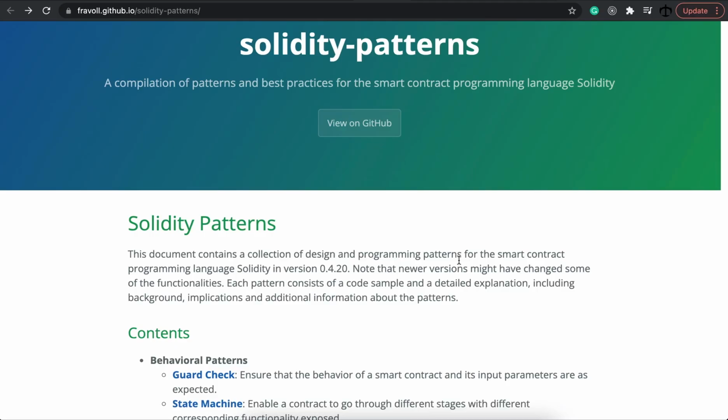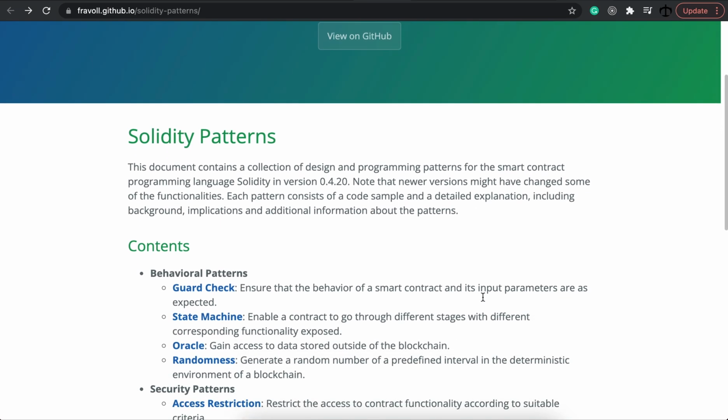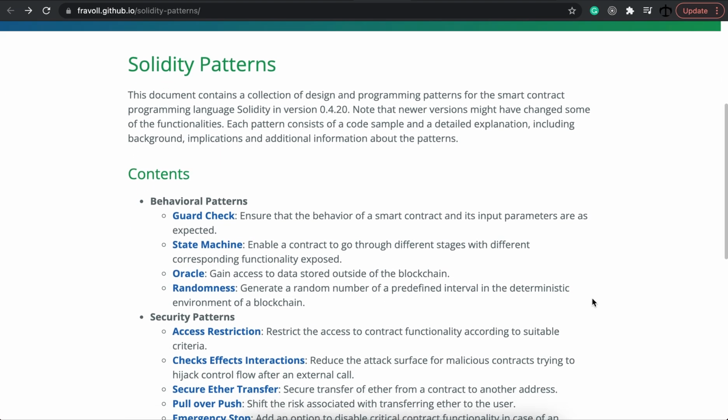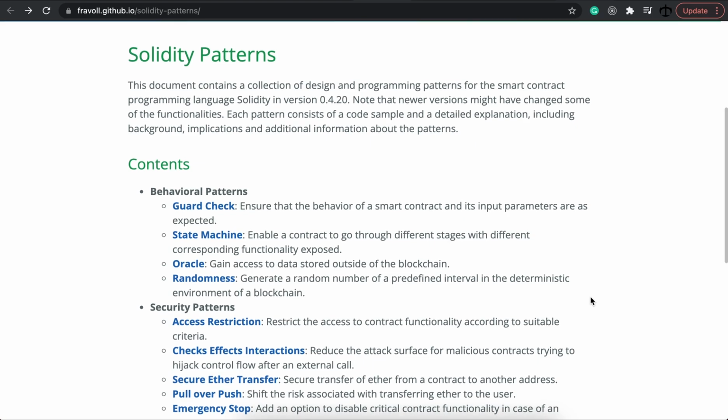I do want to mention before we start that these Solidity patterns were coded in Solidity version 0.4.2. We are going to do our examples in Solidity 0.8.0 to keep to the most current up-to-date Solidity version. It doesn't take away from the fact that this is still important because it's the concept that matters.